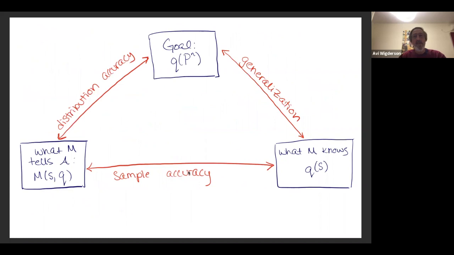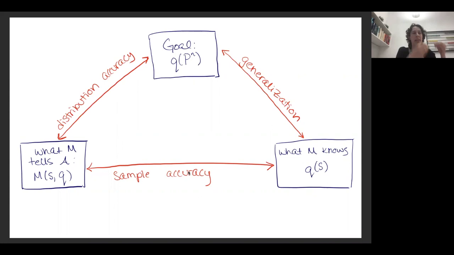I'll do my best. Okay, so what's the structure generally of arguments in machine learning that say something about being able to do useful science on samples? The structure often takes a sort of triangle inequality kind of argument. What are the three players here? At the top, we have your goal, which is to answer queries accurately on the underlying distribution. On the bottom right, we have the answer of the query on the sample, the data sample that you have. And on the bottom left, we have the thing that we get to play with, which is the answer that we give to the query, okay?